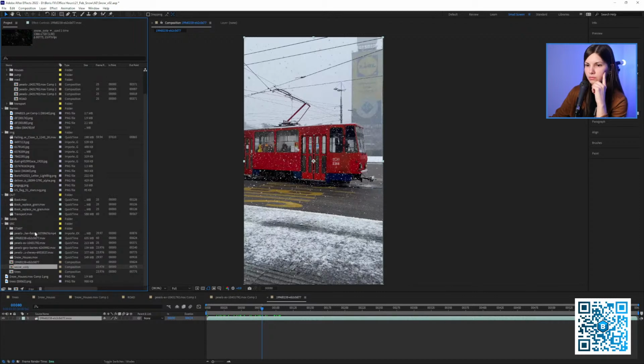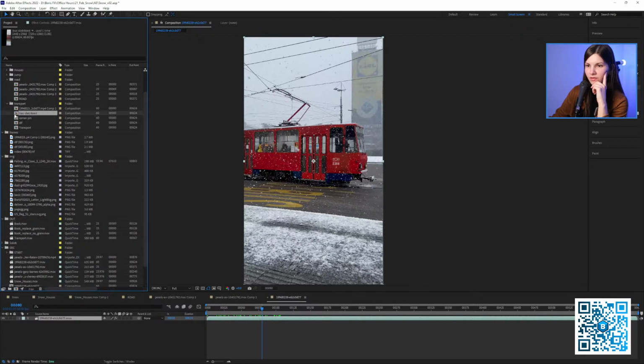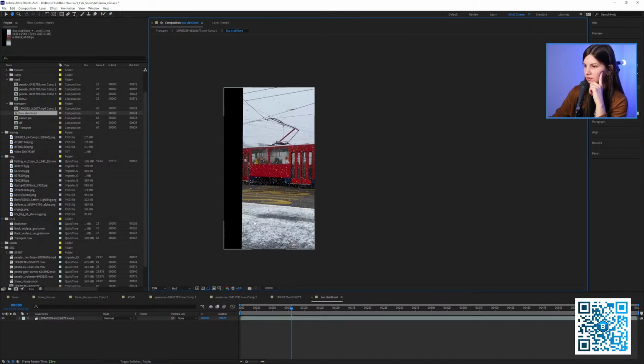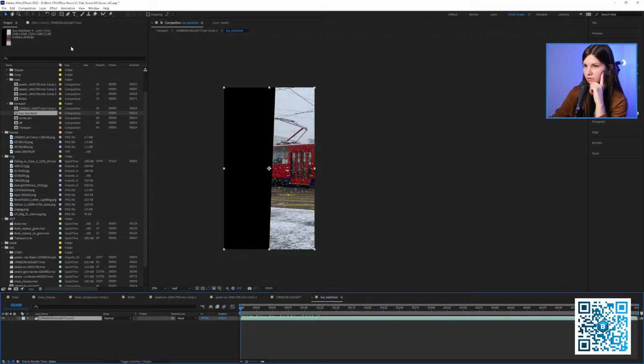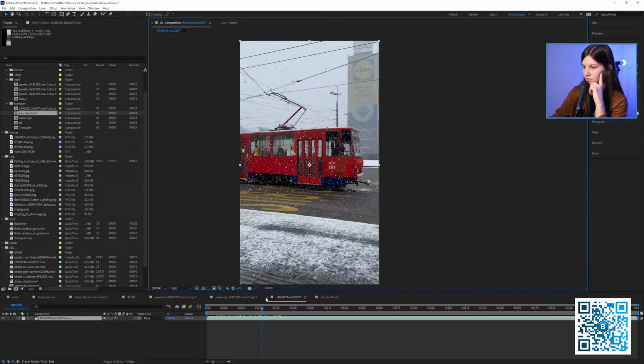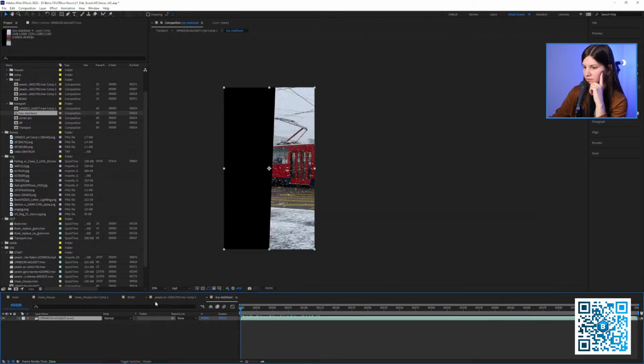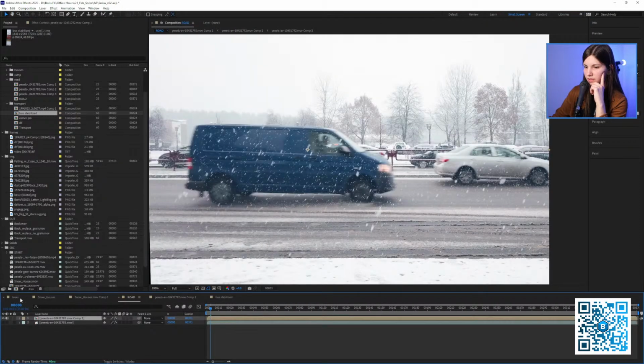I get a bit lost in my own project, trying to find the stabilized precomp. I would close all of the rest that I don't need anymore.